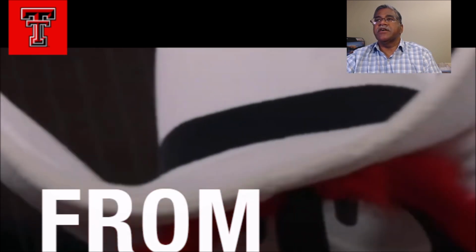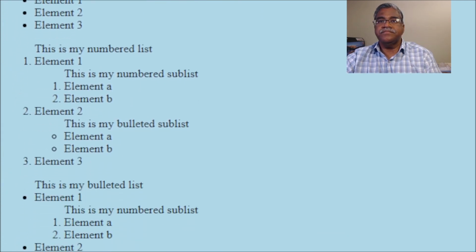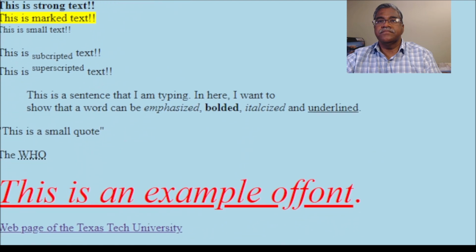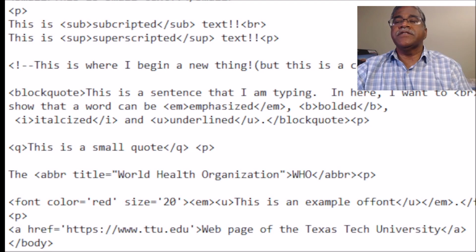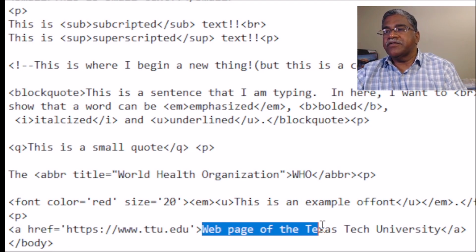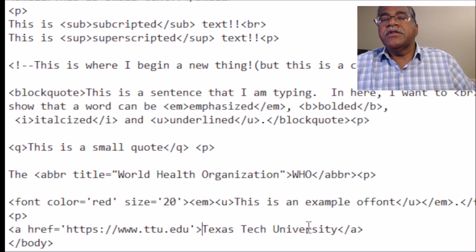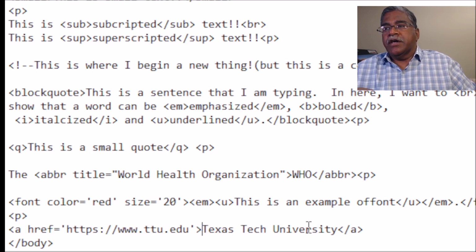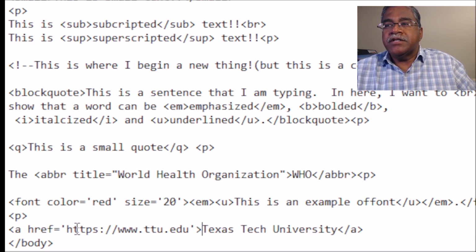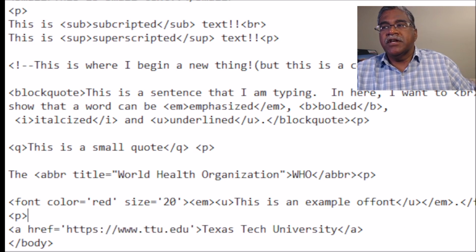Okay, so similarly I can now come back to it. Now, what happened with our, okay, now I can change the website to just reflect this is the web page. I don't have to say that. I just say Texas Tech University. So remember, anytime you want to create a link, you can do that. Okay, ttu.edu, and you can create a link. Now, notice something. The ttu.edu, the link is the most important. I haven't changed that. I just called it Texas Tech University, and I am going to save it.